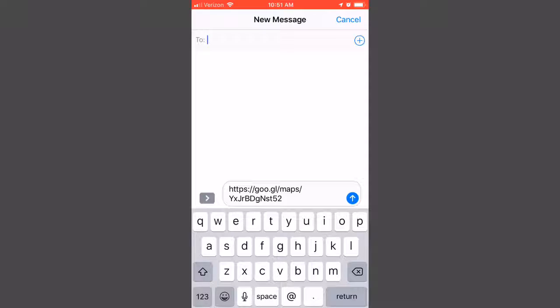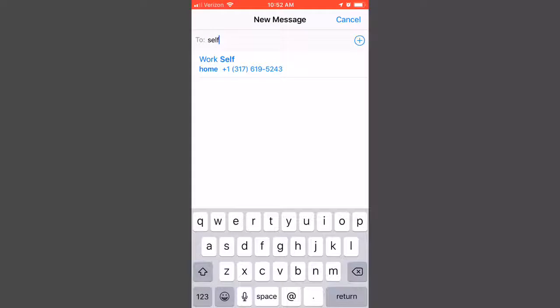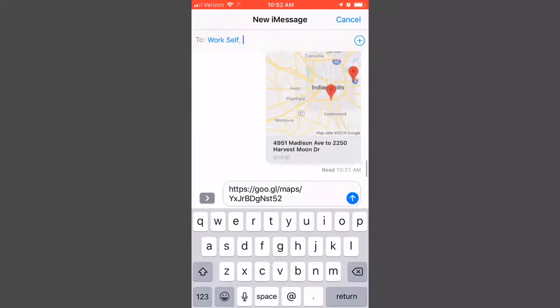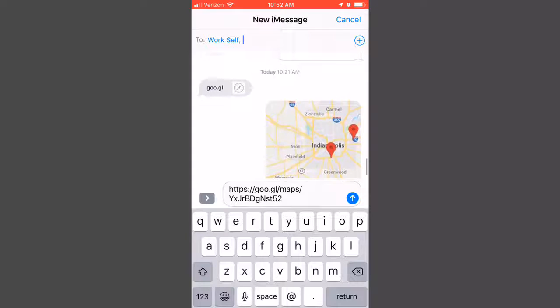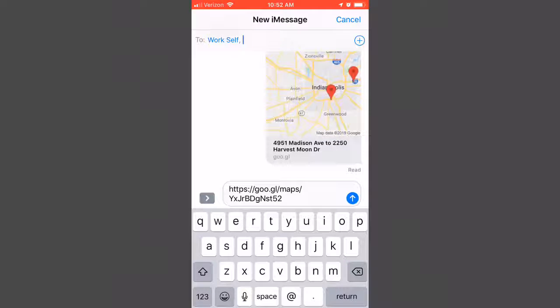As you can see, in the area where the blue arrow is, in the middle of the page, there's a link, and that link goes right to the itinerary that you just created moments ago. Typically, to text message yourself, you would just click on Self, and that will bring up your work cell phone number, which is the phone number I'm on right now. I've used this in the past to go through the same process. I pretty much do it just about every day now.